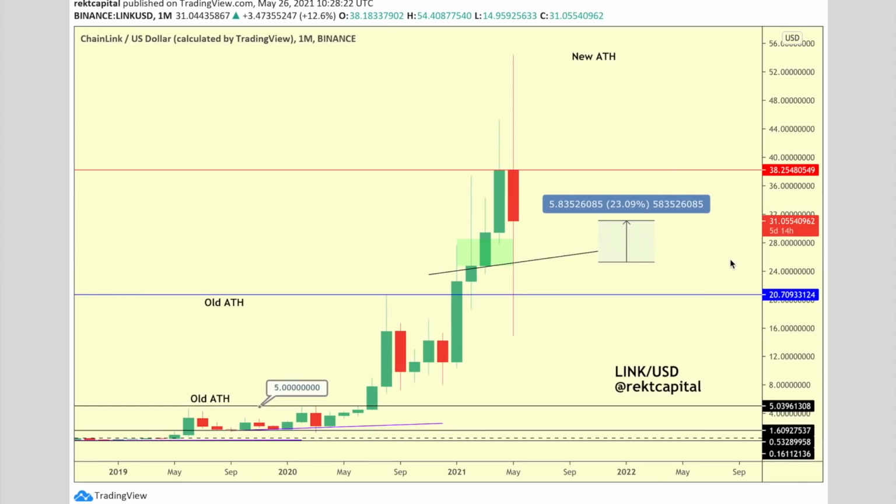And Link has actually been one of the greater gainers since yesterday's YouTube video because it's rallied 23% since the multi-month higher low. And we were talking about this green region being a key support region that has been a valuable area for springboarding price to new highs because, of course, when we broke past here and then tested it as a support, we've broken to new highs. And of course, we were able to make even higher highs since then. But of course, we have been able to retest this area once again as a support.